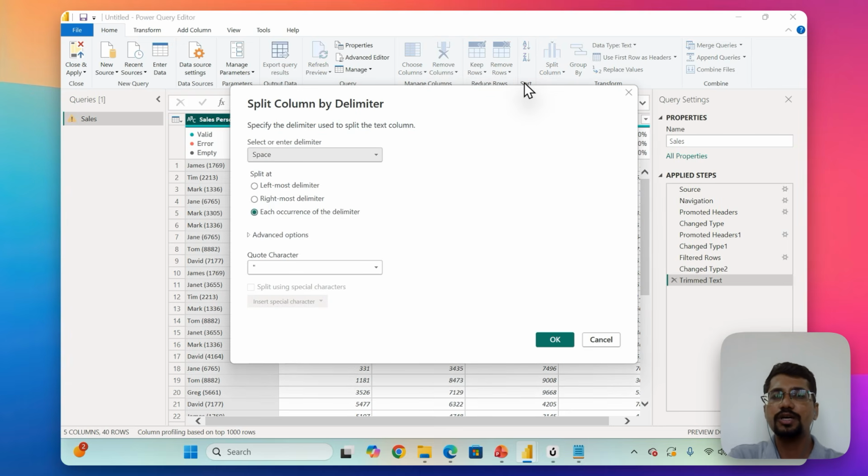Then you can see one option over here called space. I will select the space as it is, and then click on OK. But before that, you can see a lot of options over here: split at leftmost, rightmost, or each occurrence of delimiter. I will talk about these options so that you understand things even better.